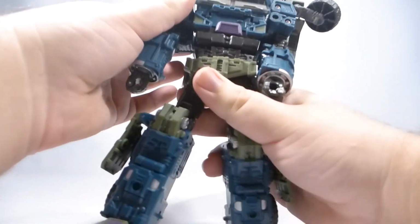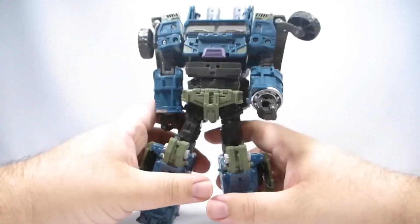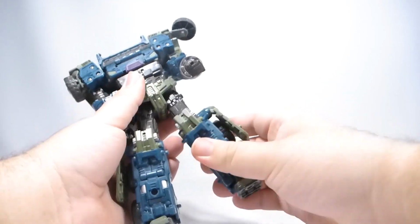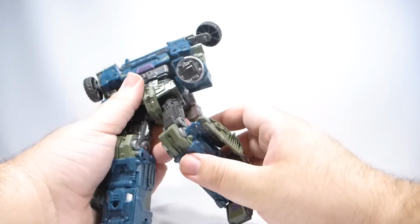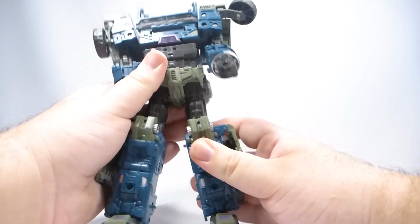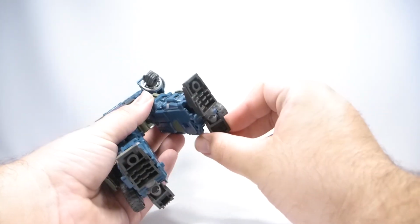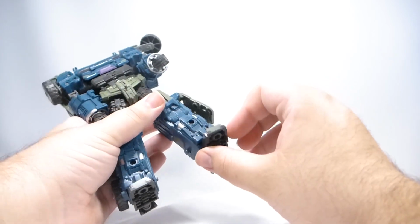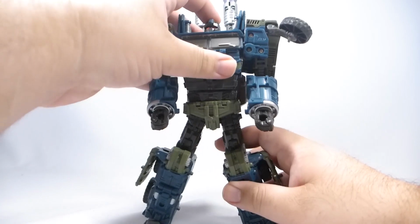He does have a really nice, smooth waist swivel. His legs move in and out. They got an upper thigh swivel. They bend, and they're on a nice ratchet, which is awesome. And his feet do have ankle tilts on both the heel and the ball of his foot. Again, really nice. You can get some nice A stances out of it.